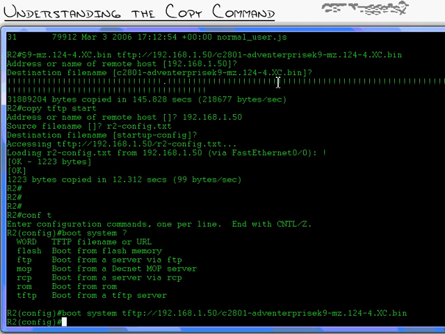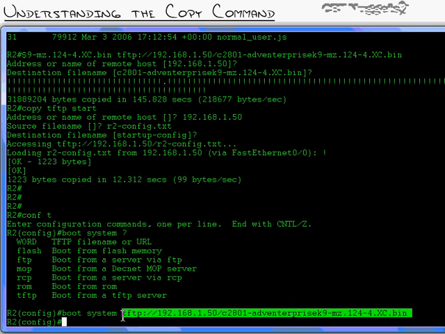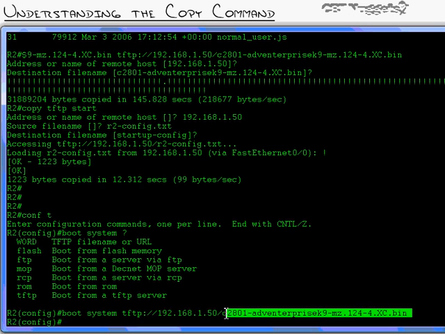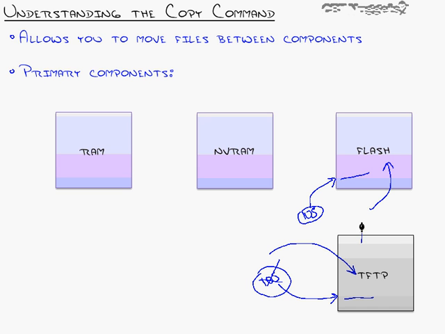Paste. Poof. At that point, the next time the router boots, it's going to first try and load its IOS from the TFTP server, and if it's not there or unavailable, it will revert to Flash as a backup and try and boot from Flash. So those boot system commands can really help you during your IOS upgrades. Once you know that this IOS works and has been tested from the TFTP server, then you can copy it to the Flash of your router and boot it from there just as normal.